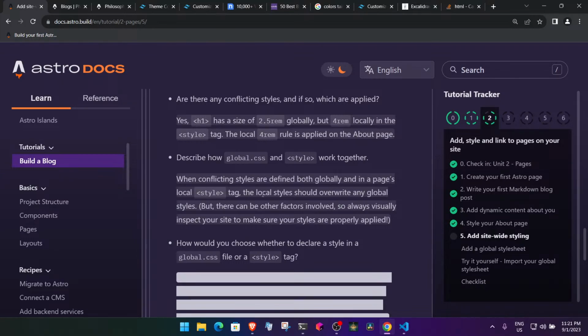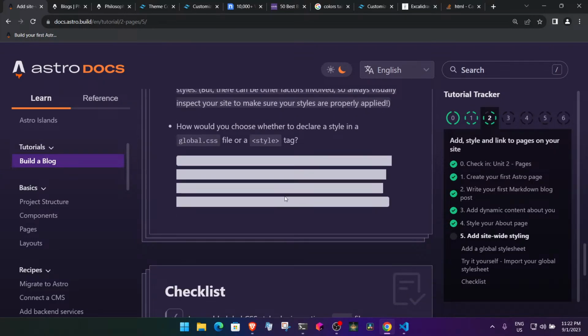The local style should overwrite any global styles, but there can be other factors involved. If it defines an !important property, then obviously that will take over. It's a basic CSS thing.